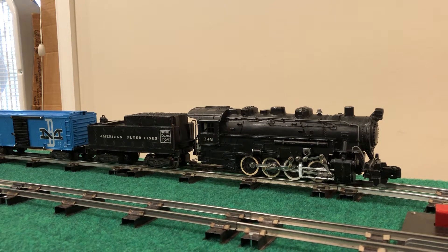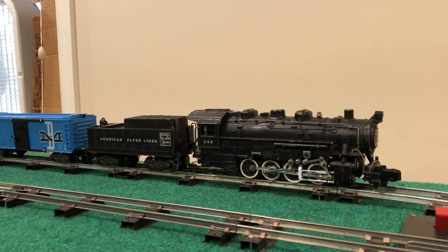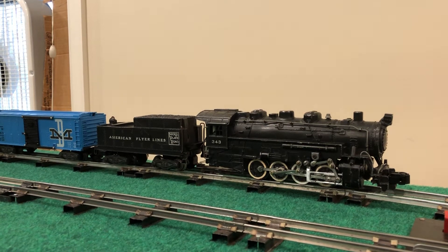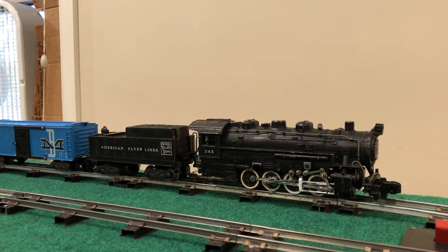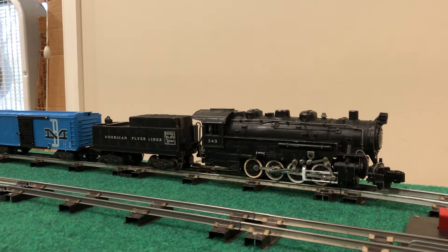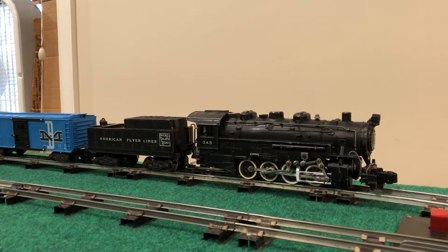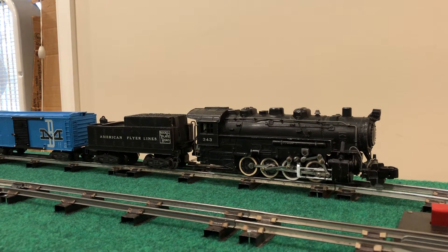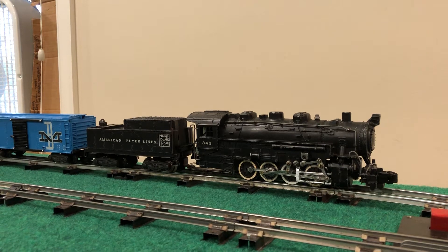The motor came all apart. In this case the motor was so badly affected by the running bias — what I sometimes refer to as the syndrome where it runs faster in reverse than forward — that despite measures I took to try to reverse that, it was characteristically just flawed that way. I think that may have been because it was run with square brushes that were too long; sometimes you find brushes three-eighths of an inch long in these. That's too long by the time you have the spring, the brush cap, and everything adjusted to fit inside the width of the cab. I think it just prematurely wore that bias into the armature. So this has a brand new old-stock late steam engine armature in it as well.